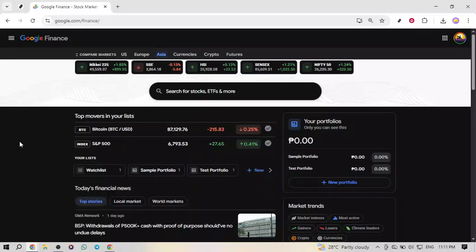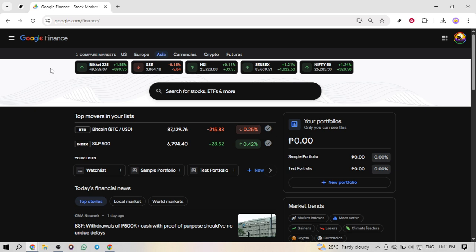In today's video, I'm going to teach you how to make Google Finance dark mode. If you like tracking stocks at night or you just prefer a darker interface, switching Google Finance to a dark look can make a big difference for your eyes. We'll do this using a built-in Chrome setting that forces dark mode on websites, including Google Finance.